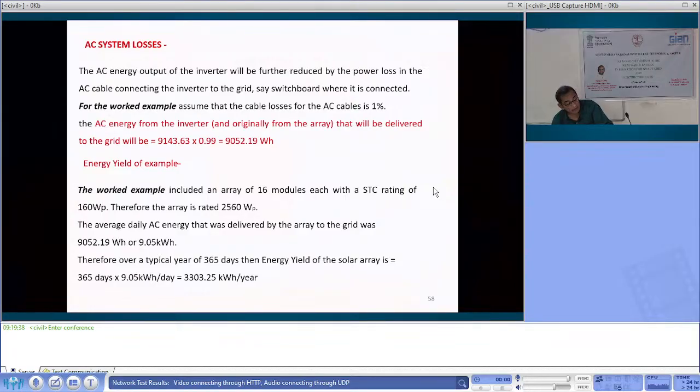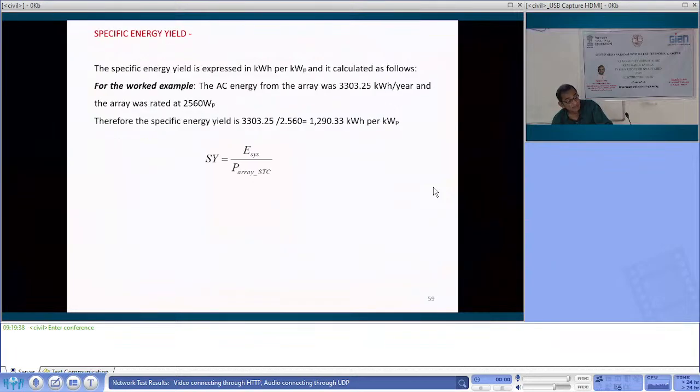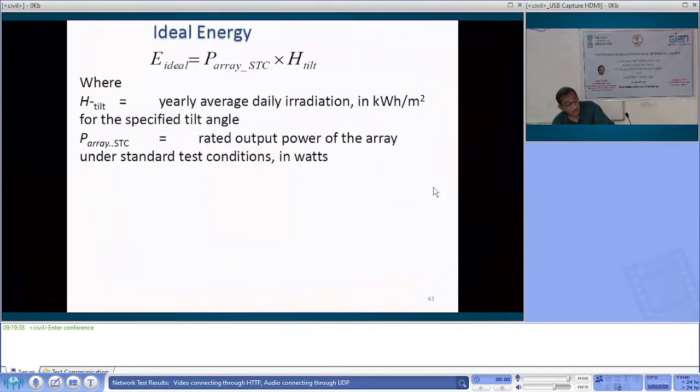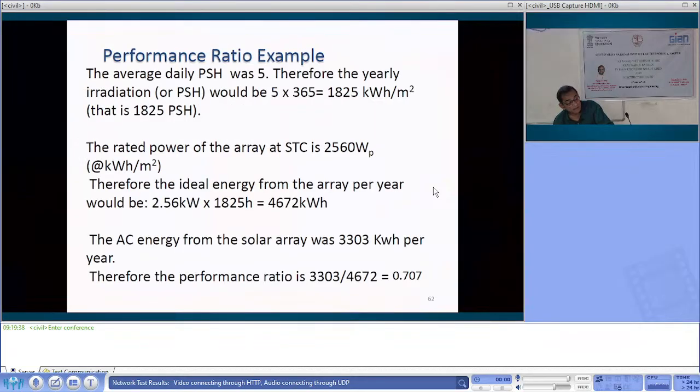And the energy in kilowatt hour per year has to be calculated for 365 days. Then the specific energy yield is calculated, numerator and denominator, the terminology was given earlier. The performance ratio has to be calculated in the technical parameters. It is the ratio of the system energy to the ideal energy, which you can calculate. Then an example of the performance ratio is given, considering PSH equal to 5 peak sun hours. So one can calculate the ratio, and here it comes out to be 70.7%. But generally you should get 79-80%. The Central Electricity Regulatory Commission, CERC, India, rules say it should come in that range. If they say 17 to 19% for capacity utilization factor, and for performance ratio 79 to 81%, you should get that. So these are the checks.